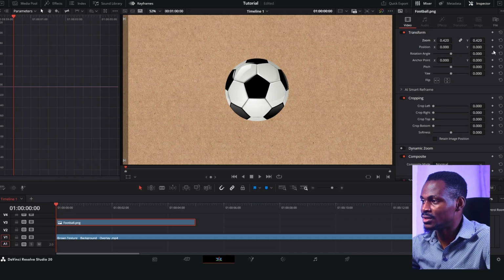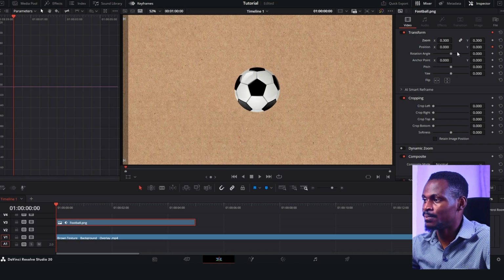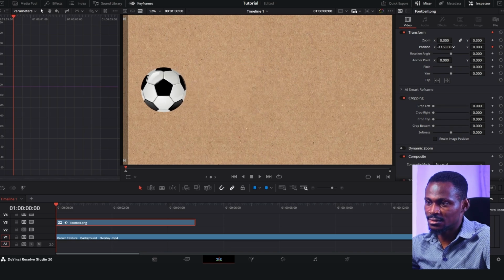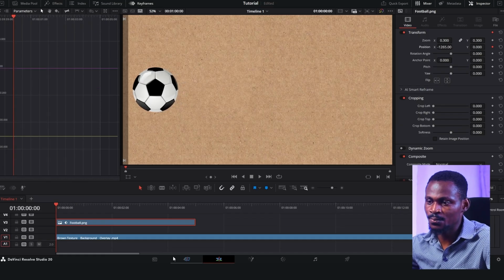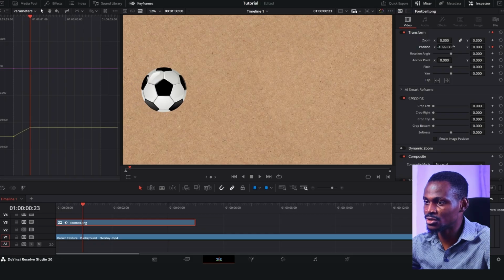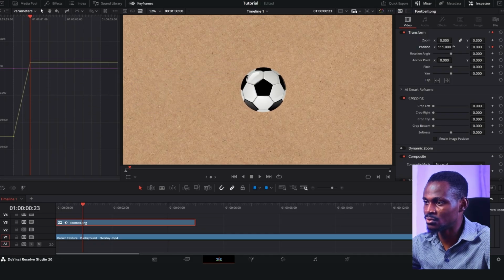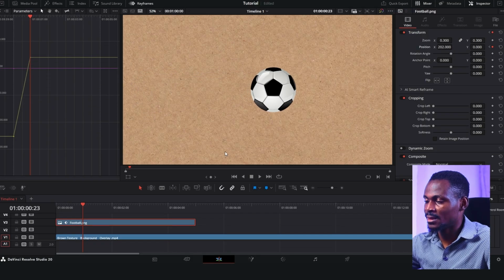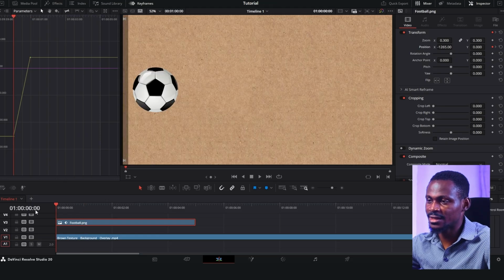I would create a keyframe in the position. Let's make this ball smaller a little. Then take the object to this corner, for example. I'm about to move it from here to here. So I will keyframe it in the beginning, move forward, then push the position a little this way. Right. Now, if we play it, you'll notice it's just like a linear motion, right?